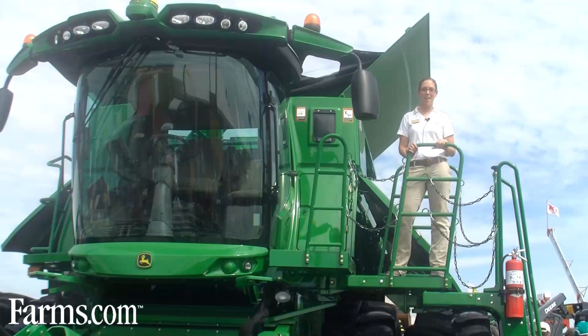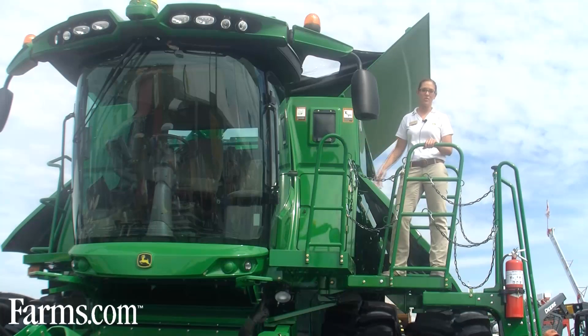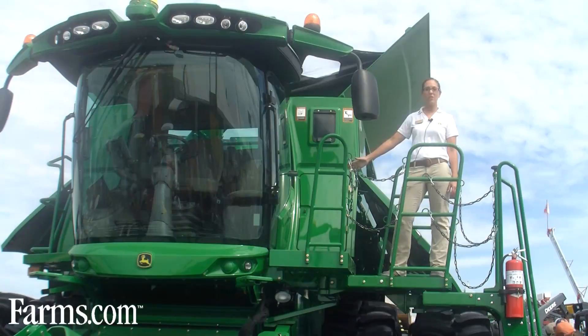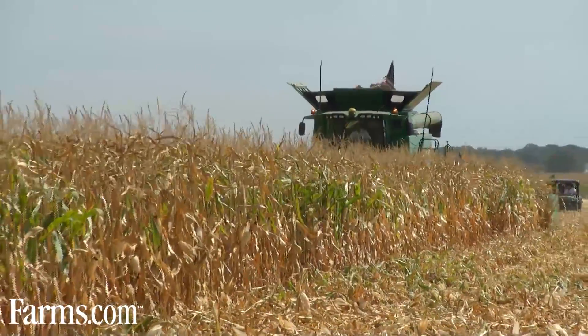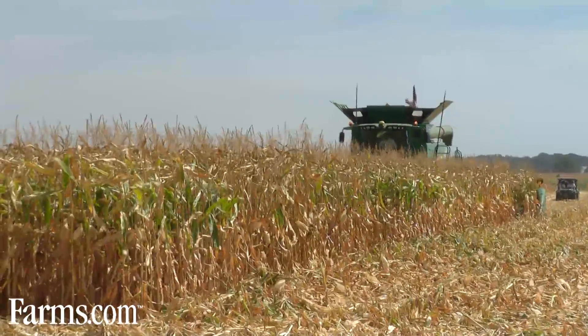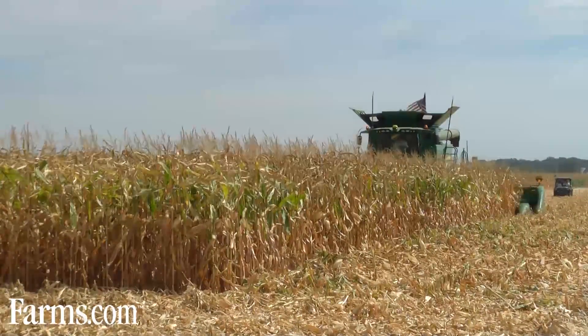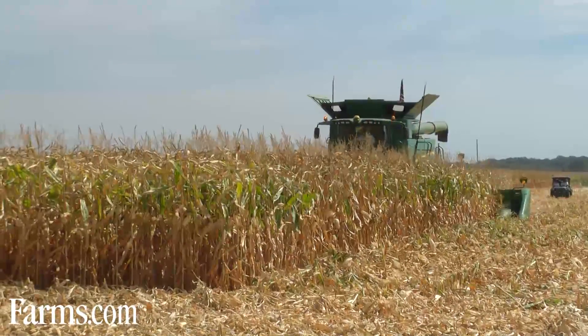Next, up top you'll see our all-new cab. With this worldwide harvesting cab, it's 30% larger than our previous combine cab. With this new space we've added new premium features. We have a premium operator seat with the ability to add a heated seat function for those chilly mornings during harvest. Also conveniently located underneath our instructor seat, we've added an active refrigerator — so no longer do you have to lug up that cooler. Simply open up that active refrigerator, store your food and drinks, and it's going to remain cold all day long during harvest. We've also added new display options to improve overall ease of operation and efficiency out in the field.